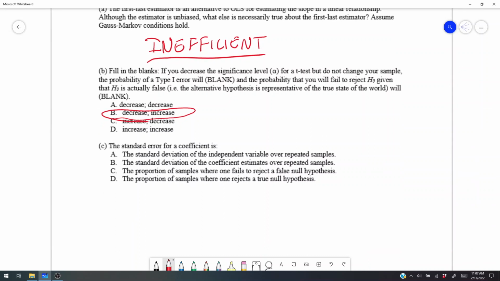The standard error for a coefficient, what is it? It's the standard deviation of the sampling distribution of that coefficient, which is the standard deviation of the coefficient estimates over repeated samples. If I could draw many, many samples from the same population and estimate the coefficient many times, that's the standard deviation of that set of estimates. I only actually get to do it once, but using the variance of y and the variance of x and the size of the sample, I can calculate exactly what that standard deviation would be, right? We saw the formula all the way back at the top.